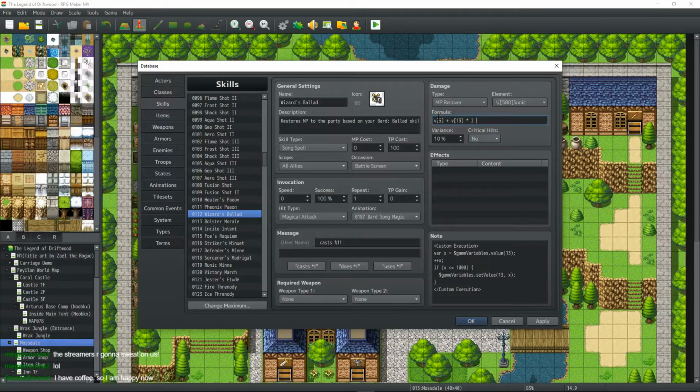Yeah, that's going to be a lot of MP eventually. What I should actually do is just go this skill times 0.5 plus variable 13 alone. Because it's going to heal MP to the entire party. Oh, it costs 100 TP. So I can't spam it. It costs a lot of TP. So no, that's why I had it set to this.